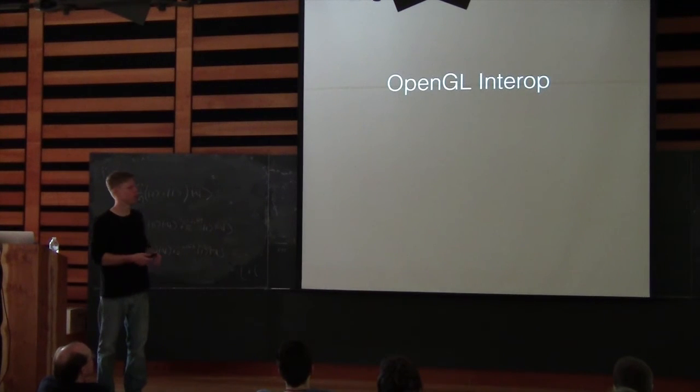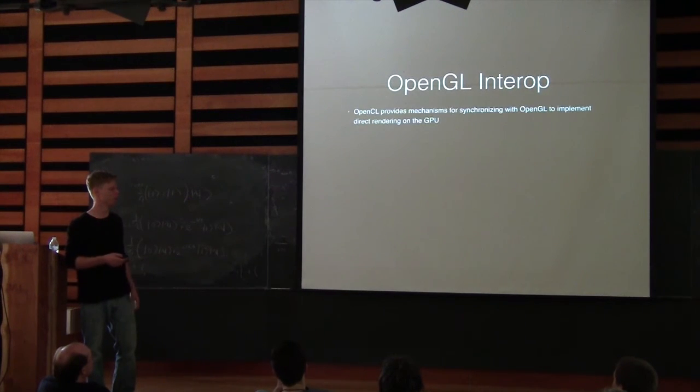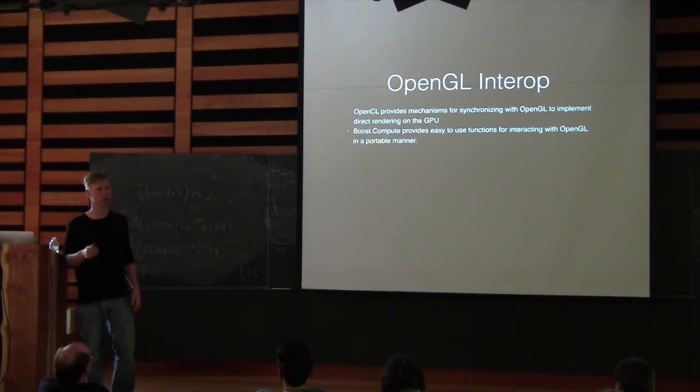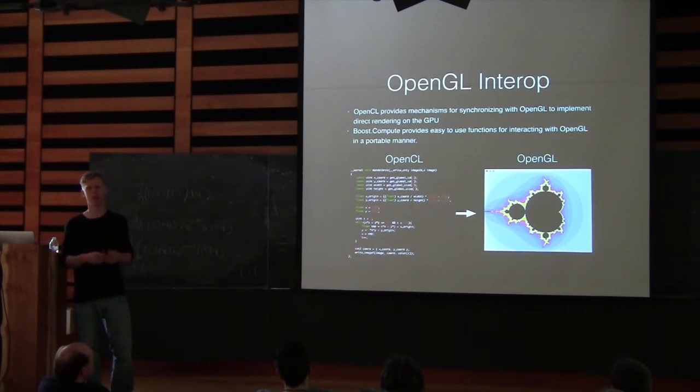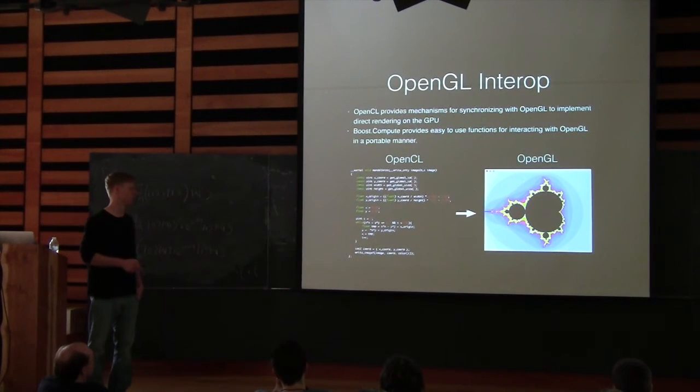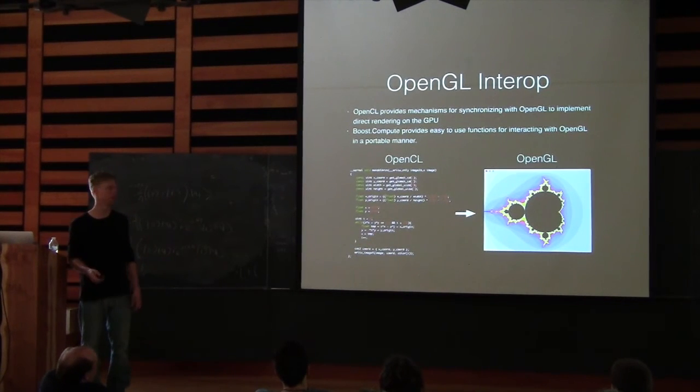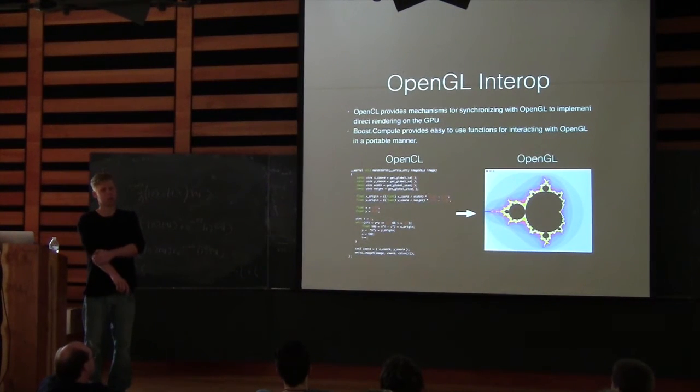Additional features: OpenGL is another specification released by the Chronos group for 3D graphics programming. OpenCL implements a number of interoperability features with OpenGL which allows you to directly render from or use rendered objects in OpenCL. Boost Compute implements functions which make this easier. It allows you to run computation on the GPU through OpenCL and make those results available to the GPU for rendering. In this case, we have a small OpenCL kernel which calculates the Mandelbrot fractal, stores it to an image resident on the device, and then renders directly from the device to the screen using OpenGL.